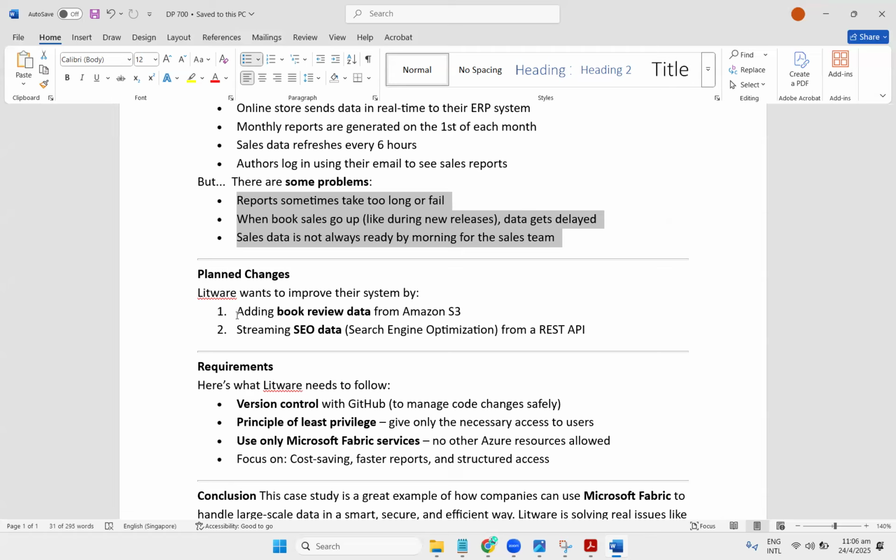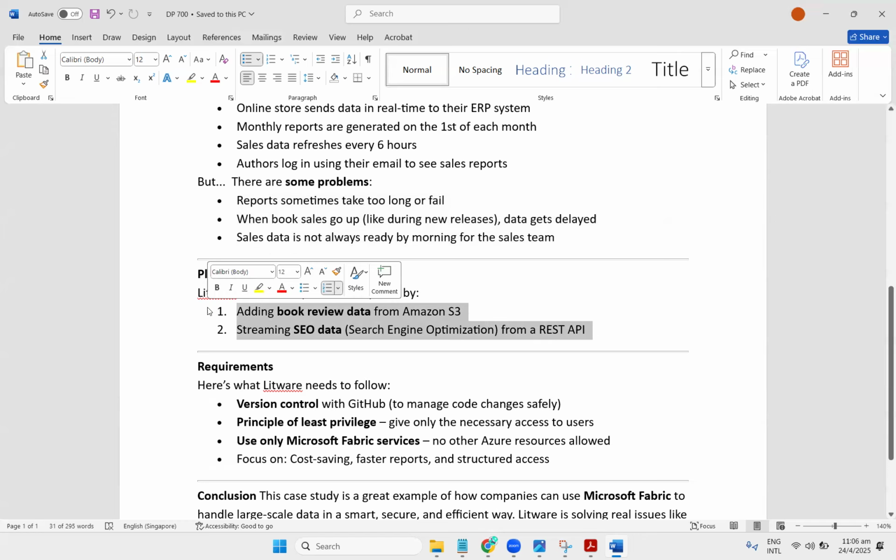Okay, we can copy the data from Amazon S3 to a Microsoft storage account. The second is streaming SEO data, that is real time, search engine optimization data from a REST API. So they wanted to implement these two things.